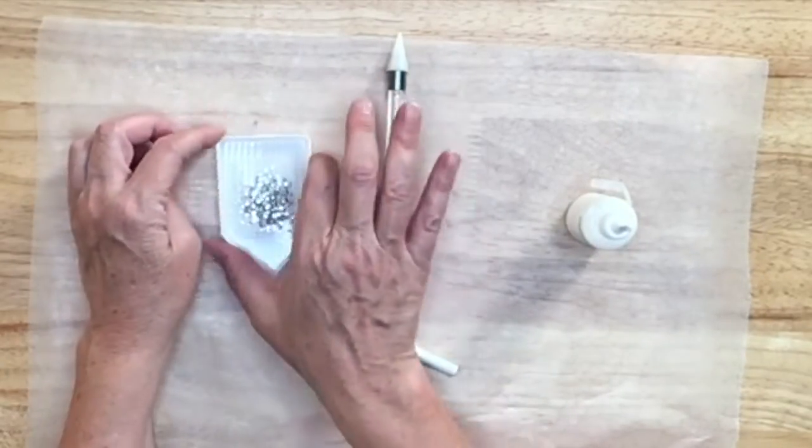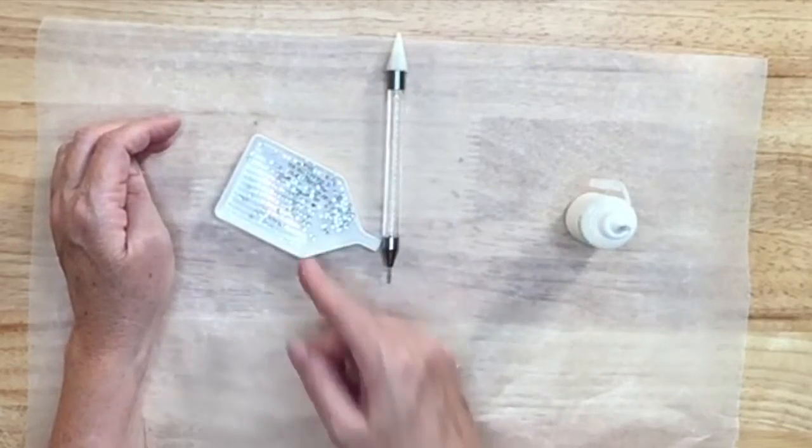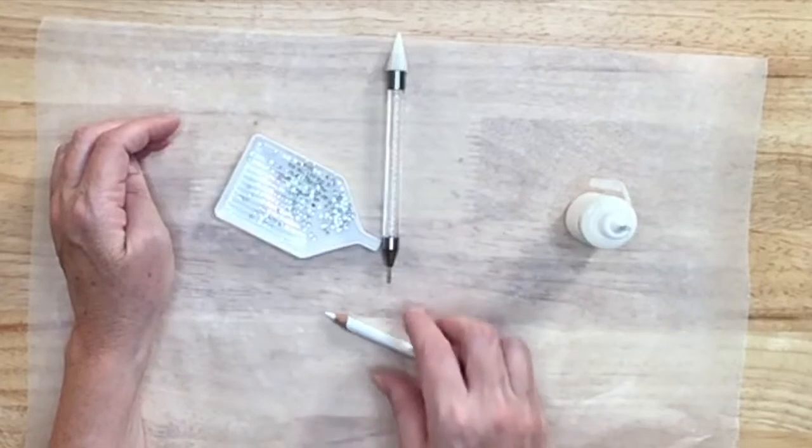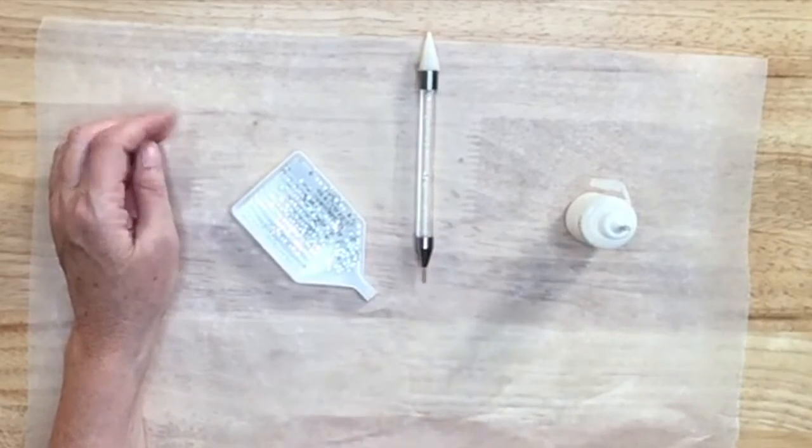Now you don't have to have one of these trays, but it does kind of help to get them lined up and get them flipped over so you can grab onto them. I got a bunch of these on Amazon for really not very much.